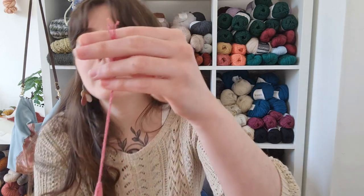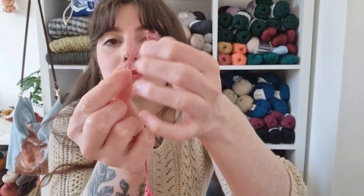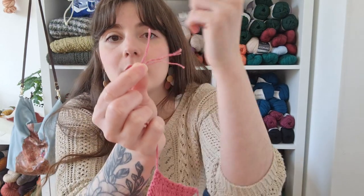It's more pleasant to knit than pure linen or hemp, I found. It does split a bit. However, when the yarn splits, it's because of the several plies, which I talked about. Sometimes when you try to take the stitch, there's one ply that's going to be like, nope, and you're not going to grab all of it. And this is very annoying because with some yarns, when this happens, it will show a lot. It will have some irregular texture and it will look bad and be very visible.